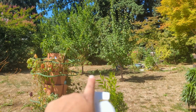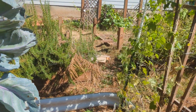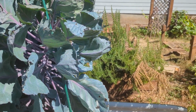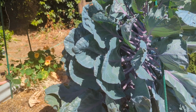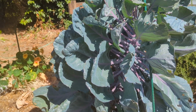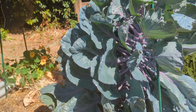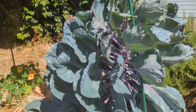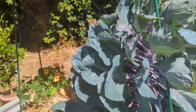We did do, I don't know if you can see, there's a bunch of stuff in the background. We did a pruning of the plum, the Santa Rosa plum. We have not pruned the Brooks because I don't feel that it's too overrun yet. I think next year we're going to have to take a serious look at that one, make sure that it's got some good airflow and not a lot of crisscrossy branches and stuff like that.